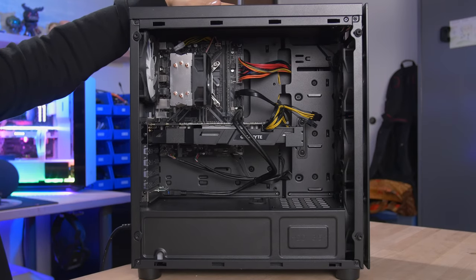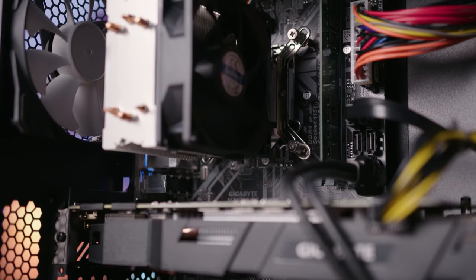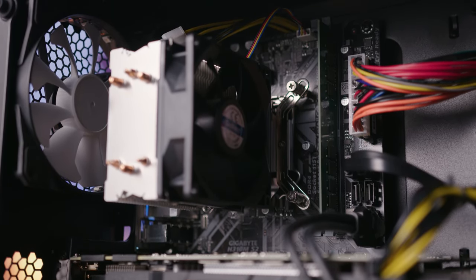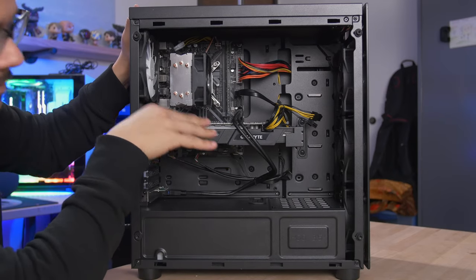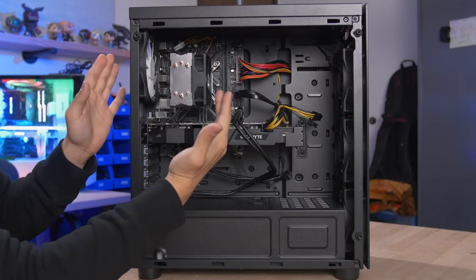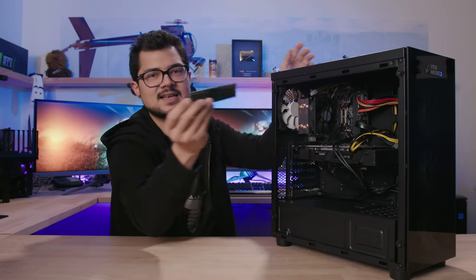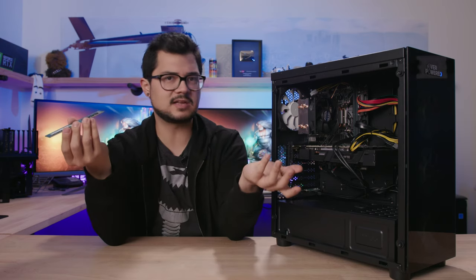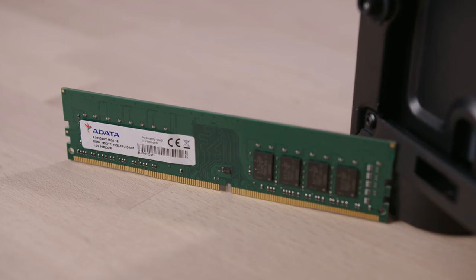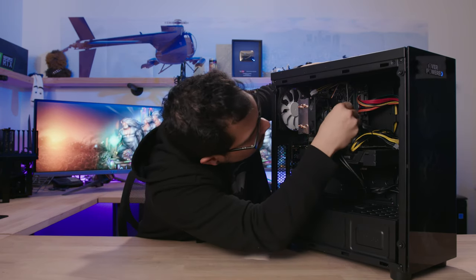It really seems like Walmart tried to get the absolute cheapest aftermarket cooler they could find that would prevent the CPU from overheating while saving the most money. We'll verify this in a follow-up video. This is a mid-tower chassis that supports full-size ATX boards, but the board inside is actually Micro-ATX — specifically a Gigabyte H310M S2 using the H310 chipset from Intel. That's fine since you don't need an overclocking chipset with an 8700 anyway. It only has one full-size x16 PCIe slot. One concern is that it's a thin-profile Micro-ATX board with only two DIMM slots, and there's only one stick of DDR4 memory populating it — so you're running single channel. That's suboptimal. The memory is 16GB of ADATA DDR4 at 2400 speed, which makes a lot more sense than the 2444 listed on their website.